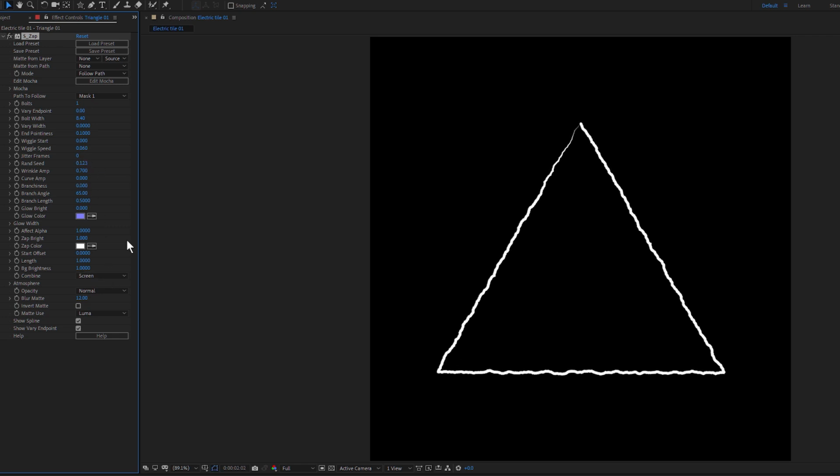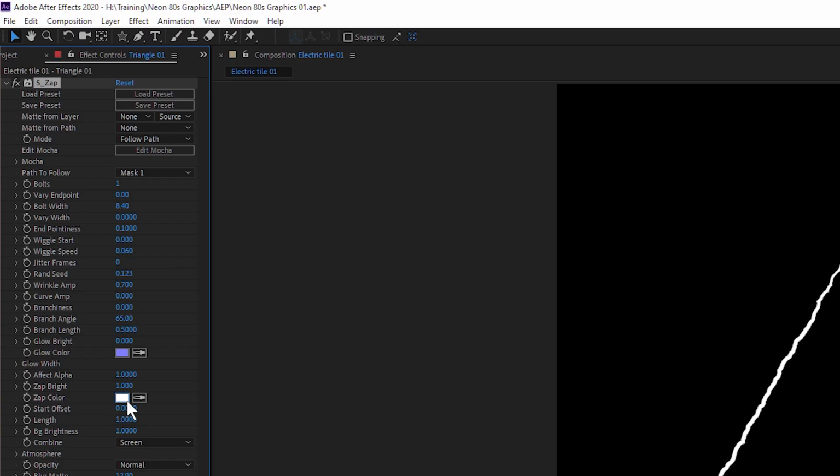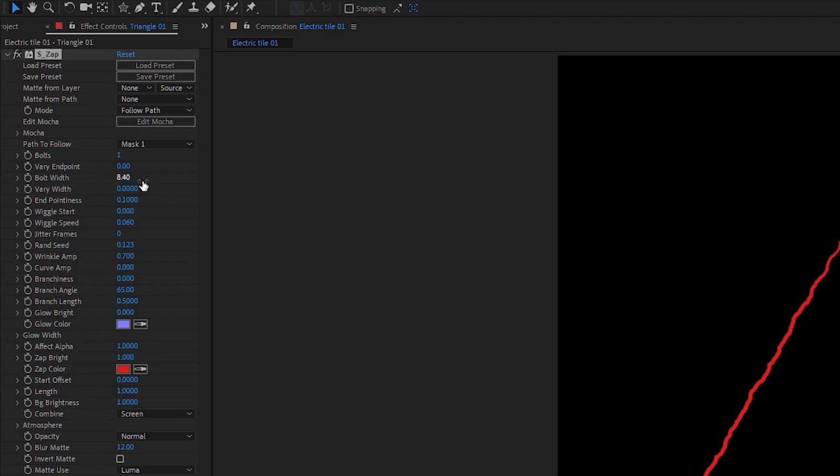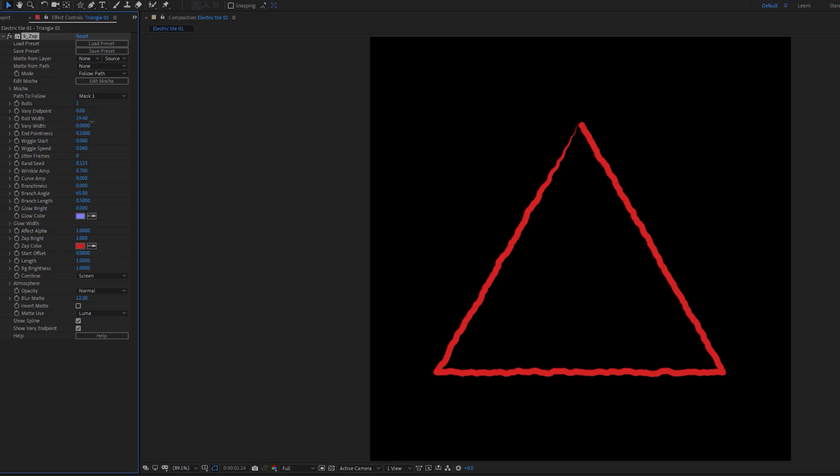So let's create up our first color. And I'll just take a red to start with. Okay, not looking too interesting yet. Never fear, we will very shortly. And I'll take my width up. And we are going to have to be adjusting this width quite a bit as we start to pile on a few more of the effects. I can even sort of vary the width up a little bit as well. So we haven't just done a regular stroke around the entire triangle. Right, so now we have our wiggly triangle.